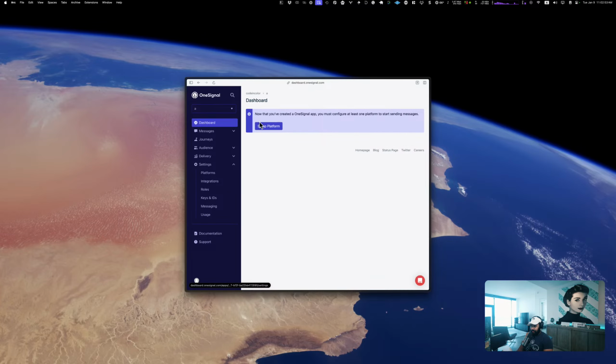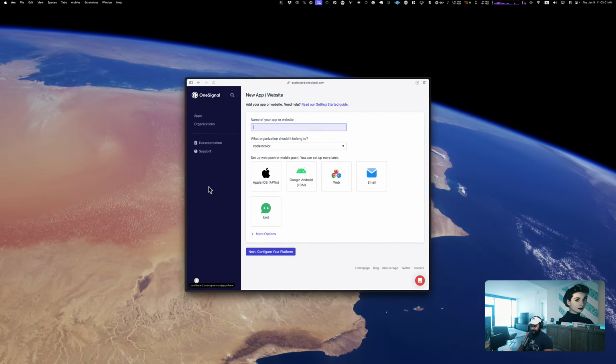Here, we're going to set up a platform, I think. Let's create a new app called C. There are three ways. Okay. However, one of these ways, I don't think. Yeah.